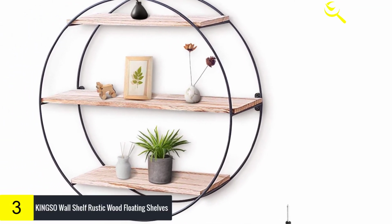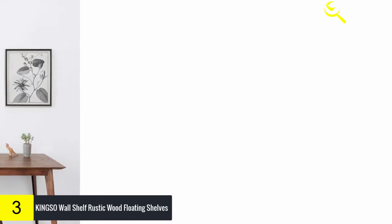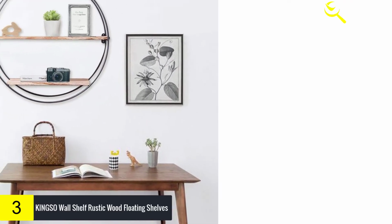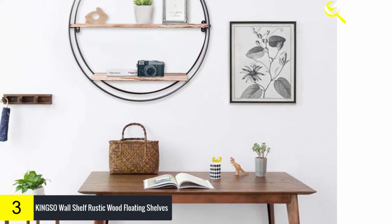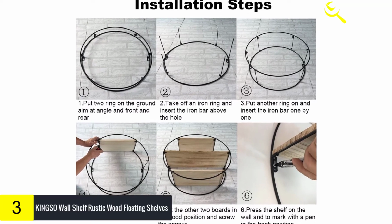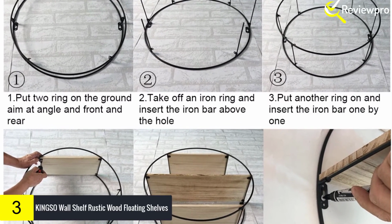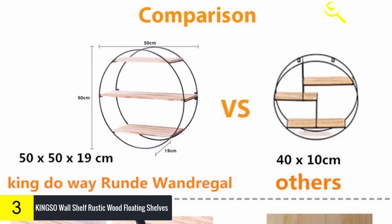The best floating shelf for your wall is this amazing little product. It has a circular shelf, which can turn an empty wall into a lovely place to display items. The shelf is crafted from the torched finish wood combined with iron metal. This is why the overall look is so elegant and rustic. We recommend this product as a gift for a fellow avid organizer as these shelves really make a difference when you need to declutter your home.